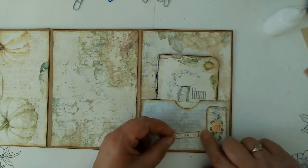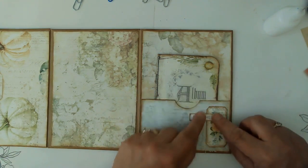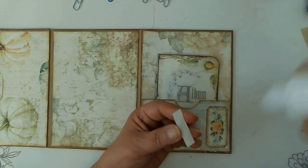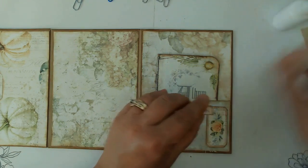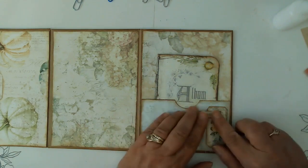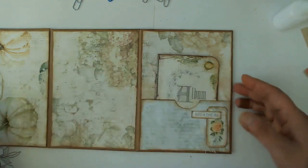Actually, it's going to be a problem there. Maybe I should go off here or here where there's not the lace. I think I'll go up there because that lace could be problematic for this adhering and staying down because it's at a different level on the surface. Just put it right here. Simple embellishment. Breathe in. These are kind of the messages that I'm going to be telling myself as I try to work through this journal.